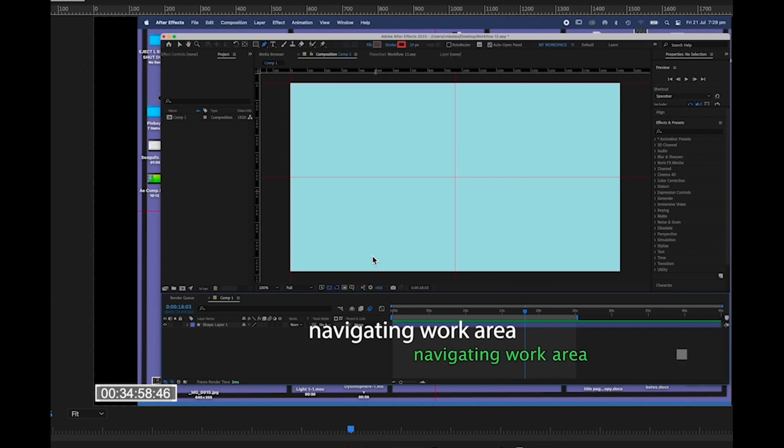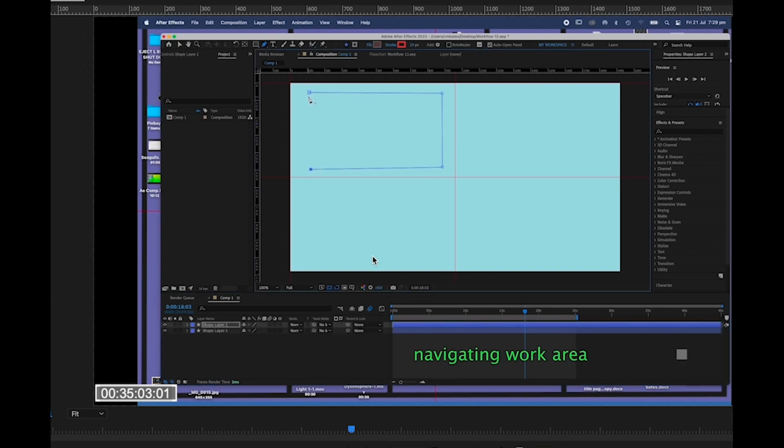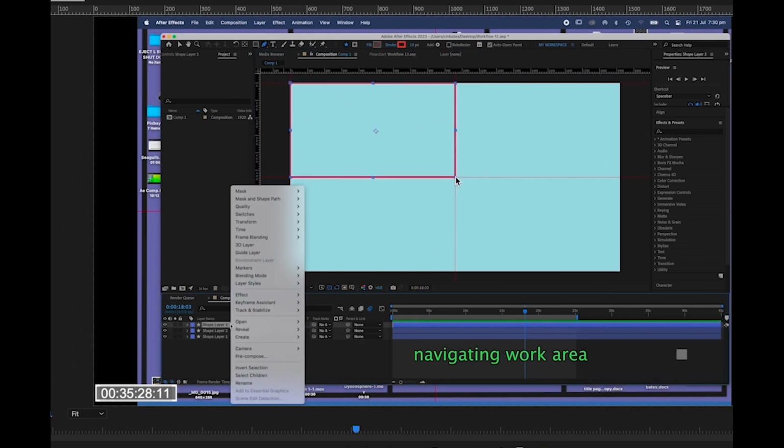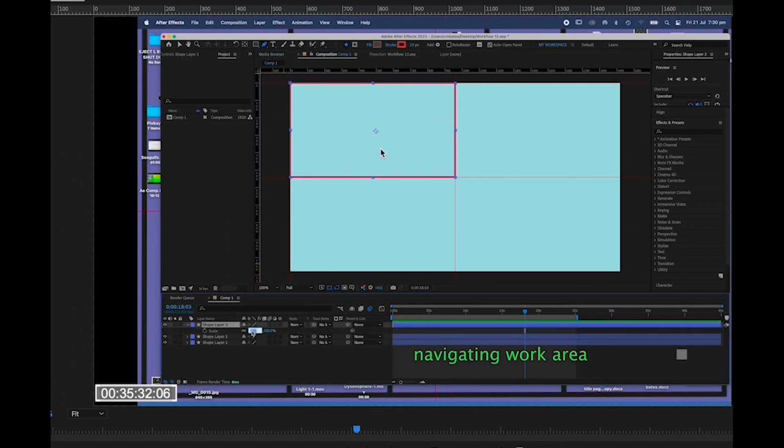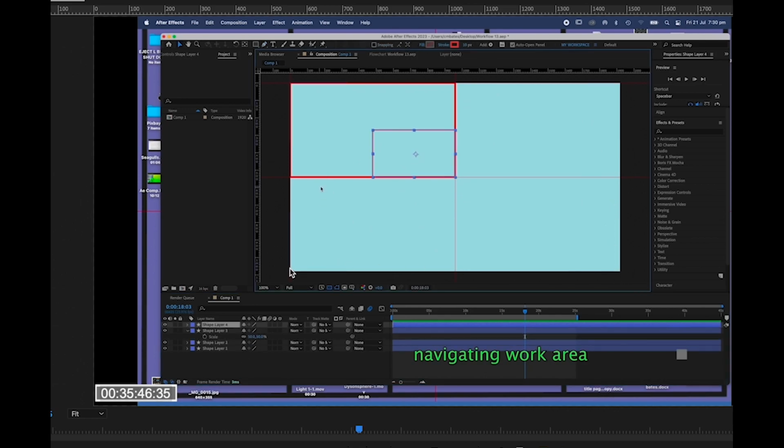I'm going to just now look at navigating the area so that we get an idea what the numbers are. It's a 1920 by 1080 comp. Center point is 960, 540. Up here is 0, 0. Over here is 1920, 0. 1920, 1080. And down here is 0, 1080.